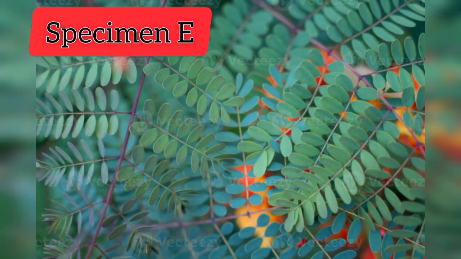We can also say it is called the peacock flower because of the appearance of the flower of Pride of Barbados. Then it has a special petal. The special petal helps to lead insects to the nectar where they will suck the nectar and then aid pollination. So it is an insect pollinating plant. That is the function of the petals. It helps to lead insects to the nectar for them to suck and the plants get pollinated. The leaf is of very good economic importance, so you can find out more about the leaves. You'll be able to write something about that and probably make drawings. As you can see in the diagram, we have the labels over there.